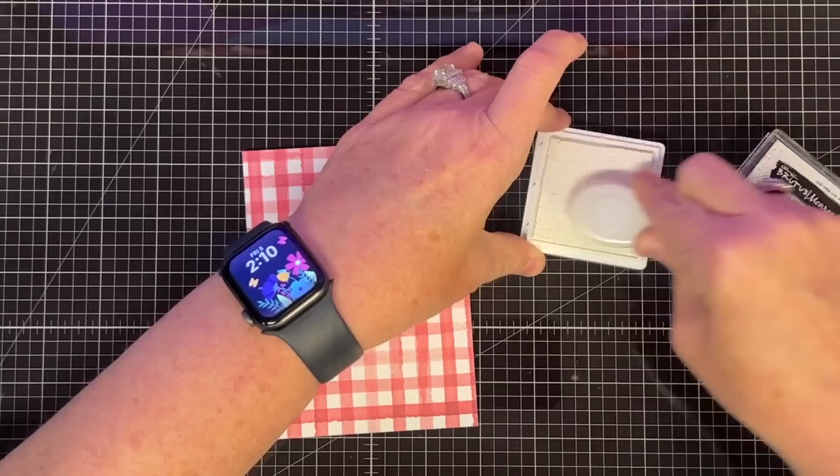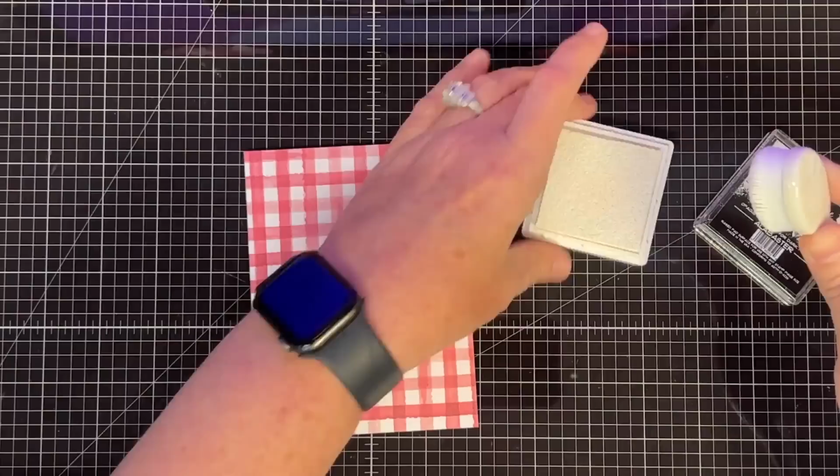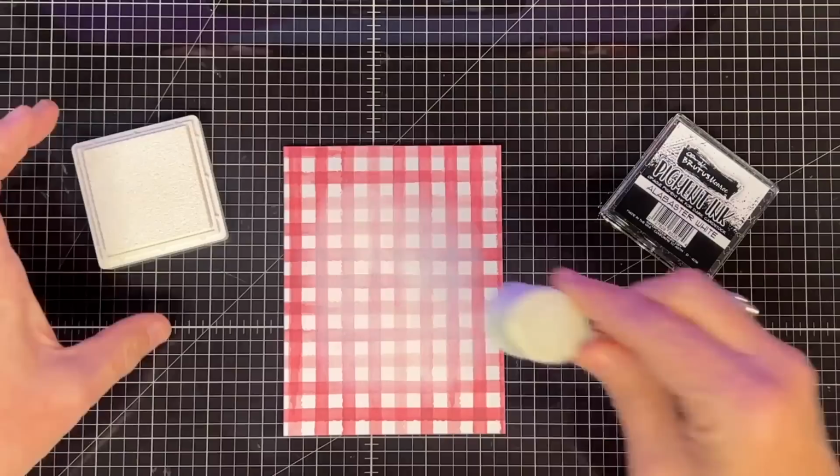So I'm going to lighten this area up in the center just by using my blending brush and going around. Can you see how it's like making a light, like it's highlighting the area? That's what I'm trying to do. Now I want to tell you the reason I'm starting with this part of the process is this needs to dry, and we're using pigment ink, and the Brutus ink does dry, but it takes a little longer than anything else, and I'm laying this on pretty thick, so I wanted to do this first.